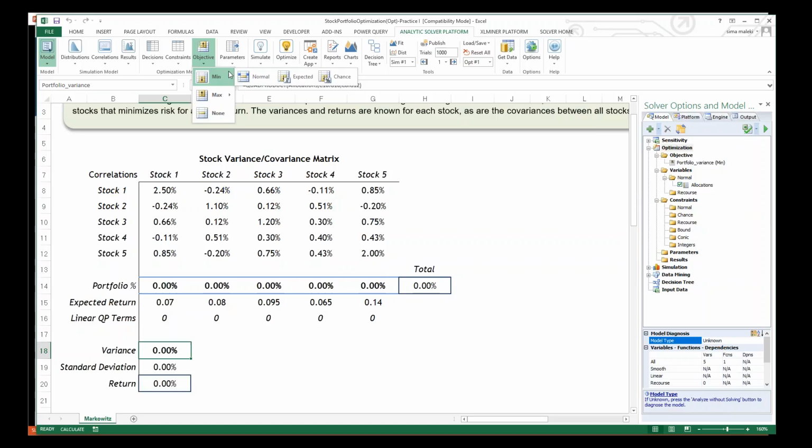The other options you would see here are for our stochastic optimization type problems, which are covered with our Analytic Solver Platform. You can solve and define them. And stochastic means the problem depends on uncertainty. There is some uncertainty in the problem. What we're looking at now is just deterministic optimization problems.